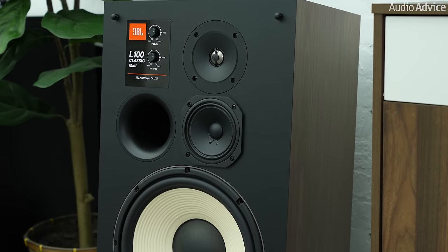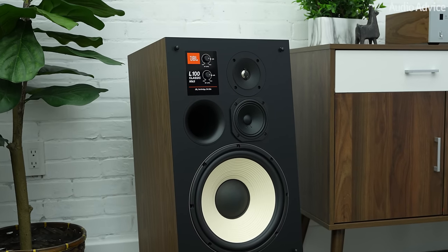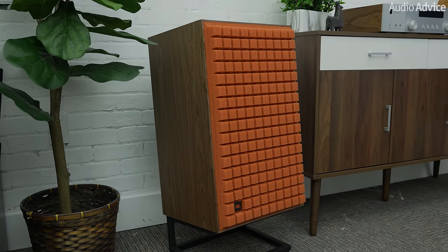One of the biggest surprises was the bass. While the Led Zeppelin album showed us that the JBL meant business rocking out, this jazz album showed us an agility of the bass we were not expecting. Many speakers with large woofers will give up a little detail for bass slam and depth, but not these Mark IIs. The bass had a level of ease and finesse not found in other stand mounts or floor-standing speakers that used smaller, higher-tech woofers. This effortlessness gave the bass more defined tonal characteristics, allowing us to hear deeper into the music. The mid-range and treble were both crisp and clear, and while the L100 Classic Mark II does not sound as sophisticated or open as some rivals with higher-tech cabinets or drivers, it is good enough to do the music justice.